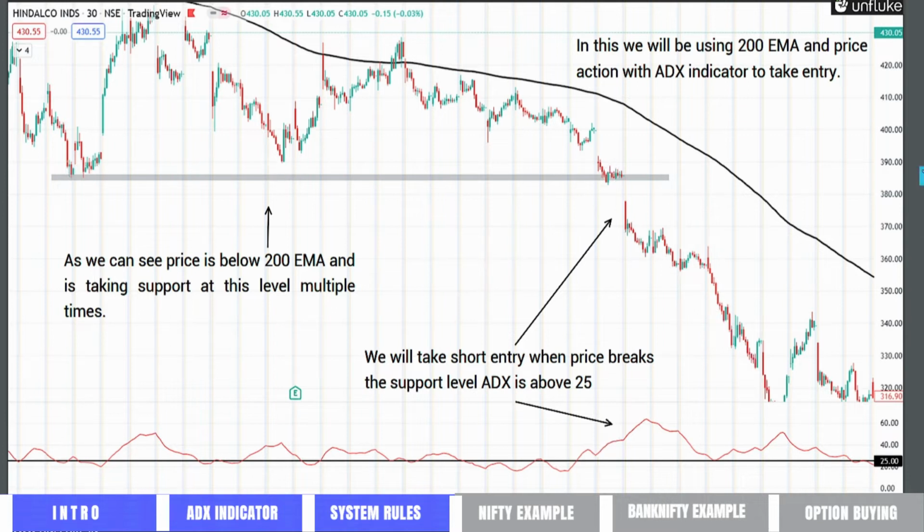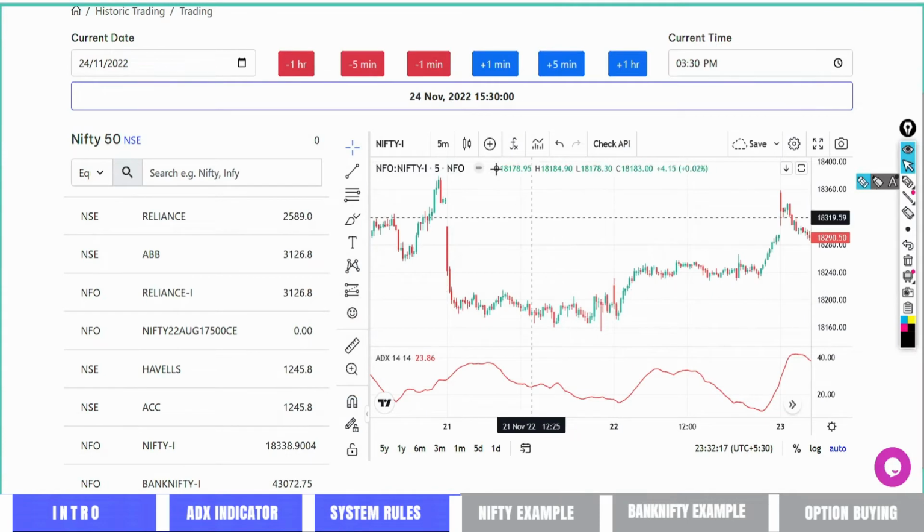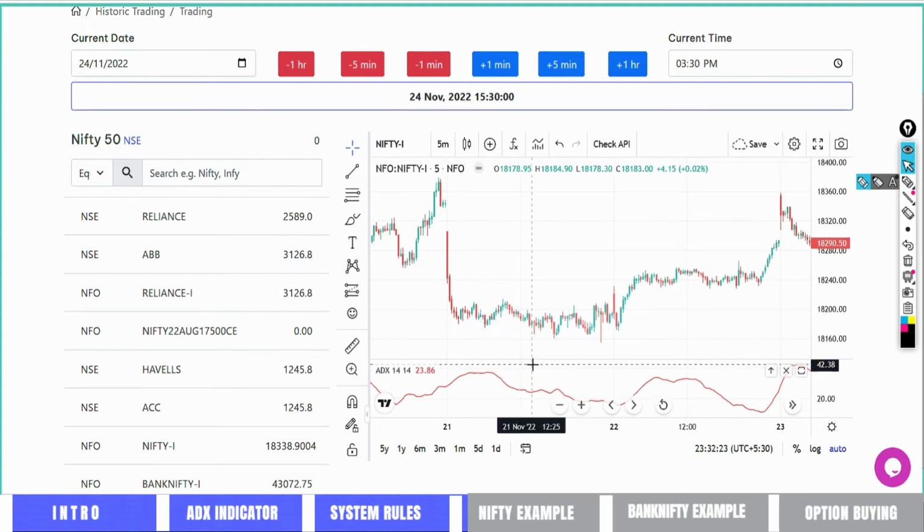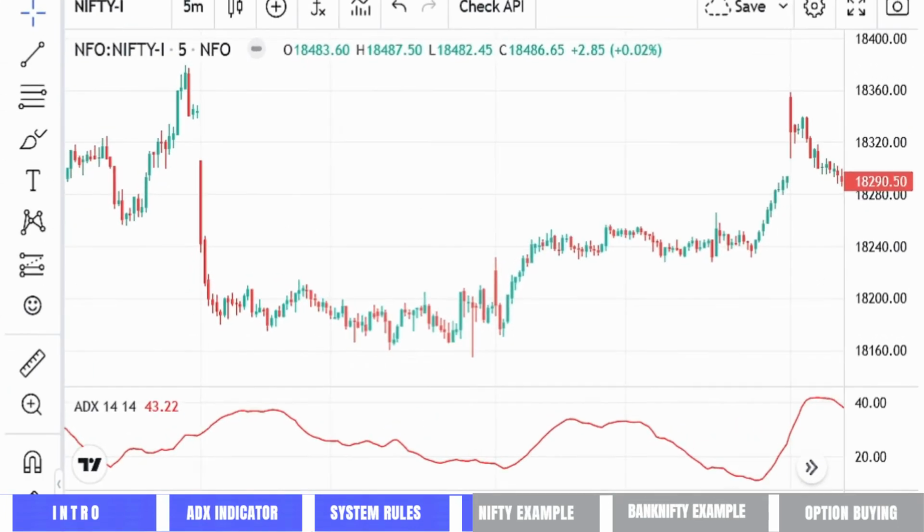Now with that, let us take some examples of Nifty and Banknifty and option example also, especially for option buying, which I truly like using ADX for. So I'm showing you the Nifty chart here on a 5-minute time frame, and I've added ADX at the bottom. You can use ADX in any time frame actually. So I will show you 5 minutes, but I will try to show you some other time frame also. And again, let us try to see if we are getting any good entries.